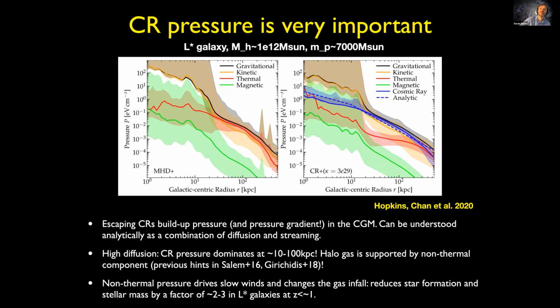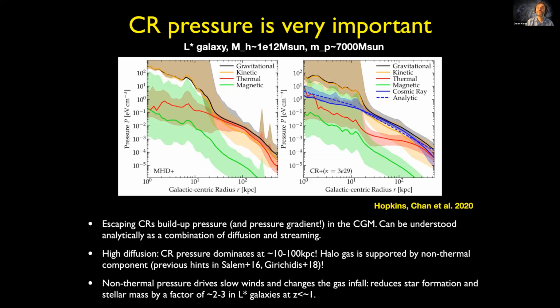So on the left are simulations without cosmic rays. On the right are with cosmic rays. And different lines show effective pressure, or basically just energy density that's needed to balance the gravitational pull inward. So the black line is what you need from gravity, and the rest of the lines are contributions from different components. So on the left, in the inner 10 kiloparsecs, and same on the right, you see that everything is supported kinetically. That just means that these galaxies rotate. If they don't rotate, they would collapse.